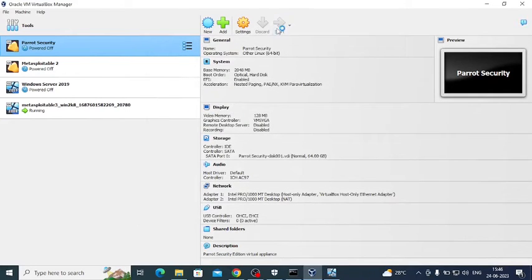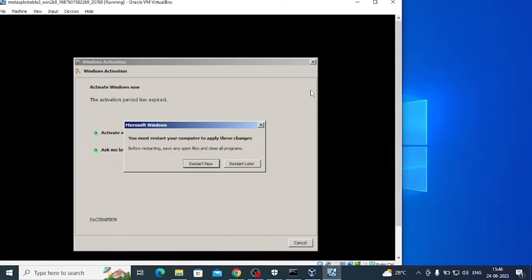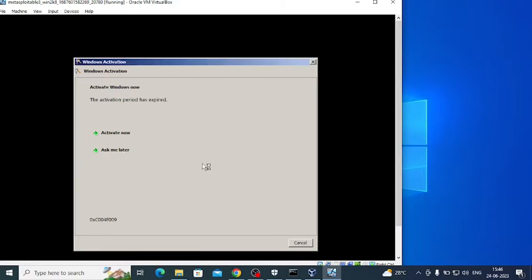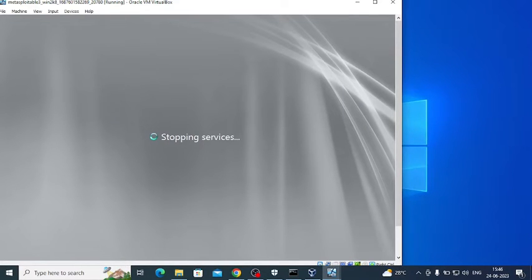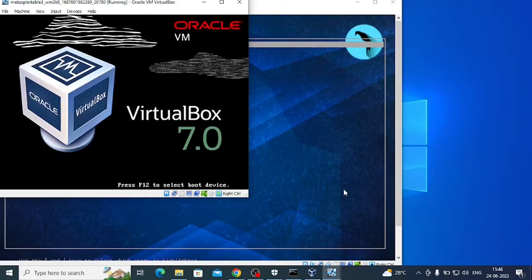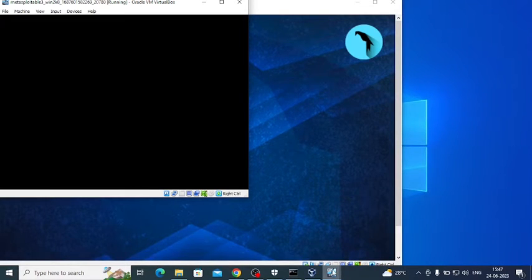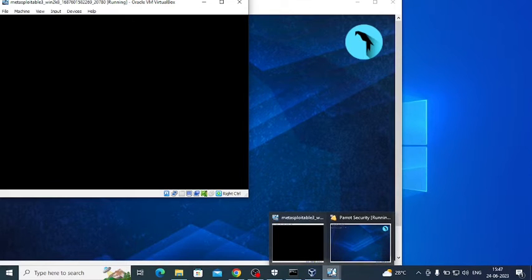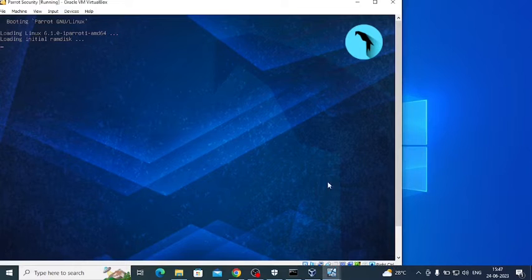I'll start this machine side by side, which says we must restart your computer to apply these changes. Okay, I'll just restart it again. In the meantime, we are also starting Parrot security operating system to check. I will actually use nmap and check whether the few vulnerable services were installed in our vulnerable Metasploitable 3 Windows Server 2008 or not, even though we got a couple of errors during the installation. Parrot is booting up, and also I restarted.